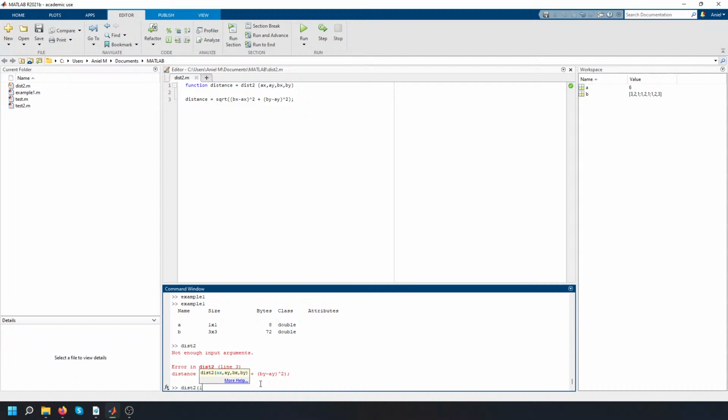So let's say 1, 1 being our first A coordinate with x and y, and then, just for simplicity's sake, 5, 5 being our B coordinate with x and y. When we hit enter here, we see that it actually calculates the distance for us between these 2 coordinates.